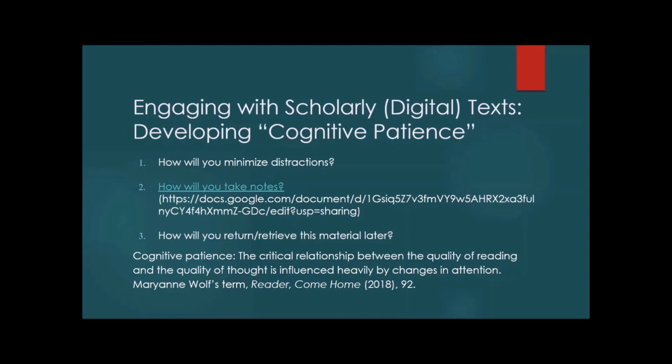How will you minimize distractions? I'm just kind of curious, can I throw that question out to you? Do any of you make a concerted effort not to be distracted? Or is it one of those things where, if I get a text, or I'm checking Facebook, or I'm doodling over here, or eating dinner over here, that's part of your reading process or not? Do you have specific methods that are really regimented and deny any of those urges?